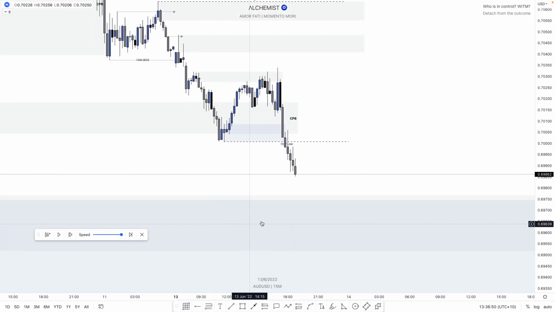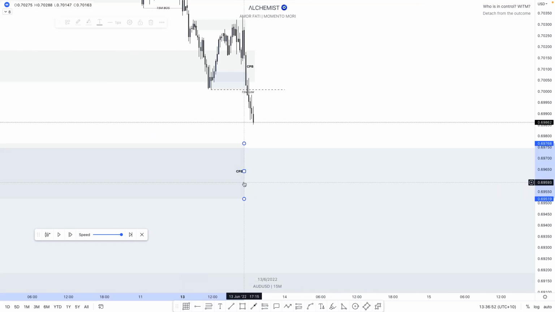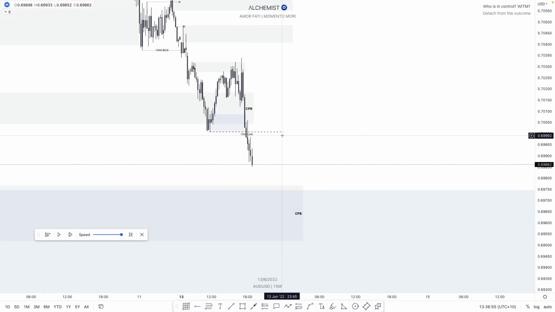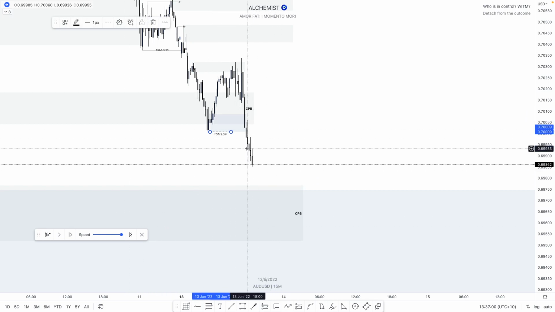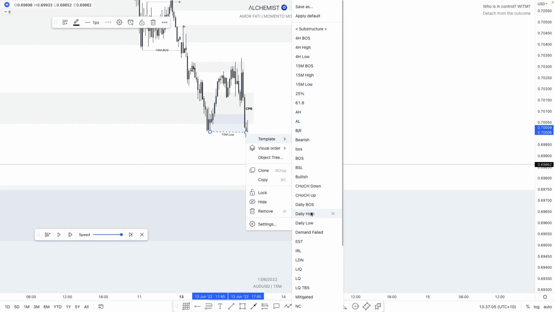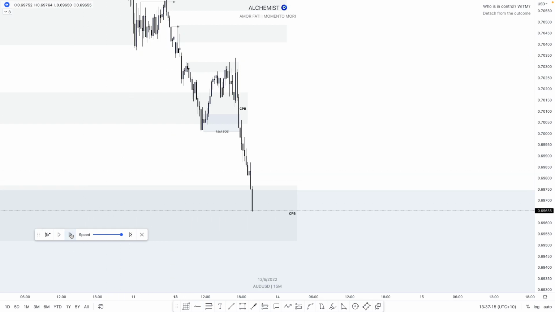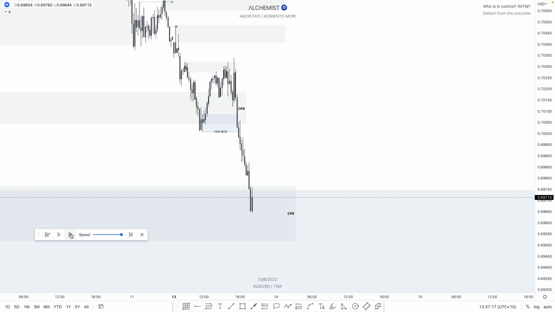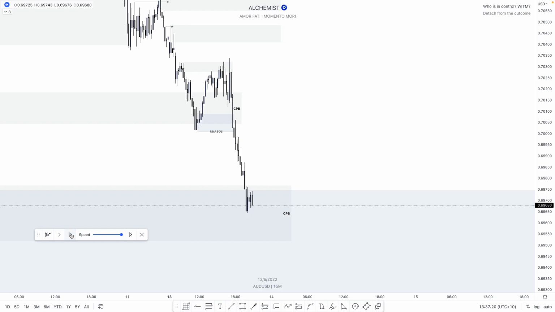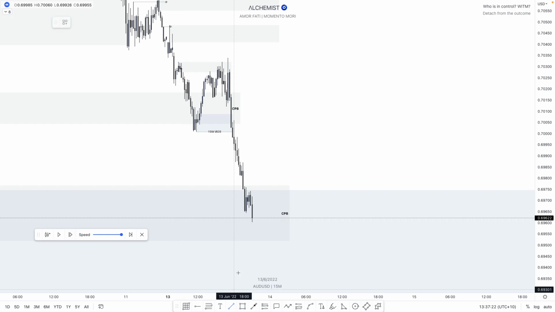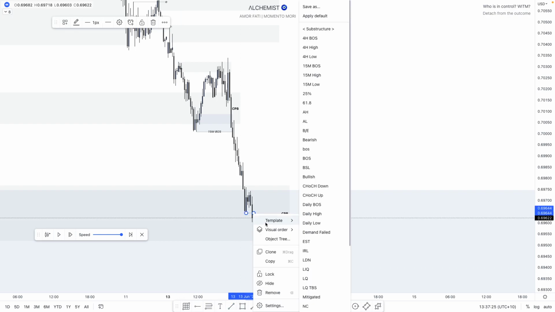Now we want to see if we are going to get interaction with this lower catalyst for a pullback now. This is no longer our 15-minute low, but we haven't had a 15-minute pullback of at least 22 pips. So this is actually our 15-minute break of structure now. Get rid of this. And let's just play price forward. Okay, so we're now in this next catalyst for a pullback. Okay. Now let's see, we've taken the liquidity below.